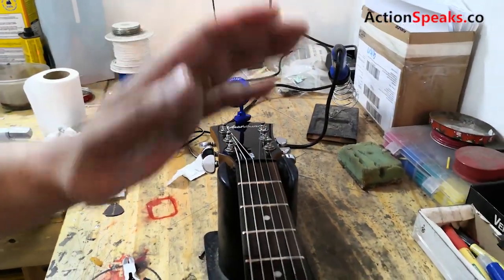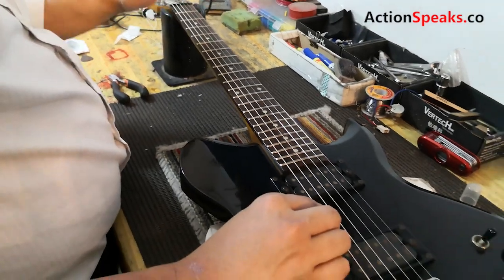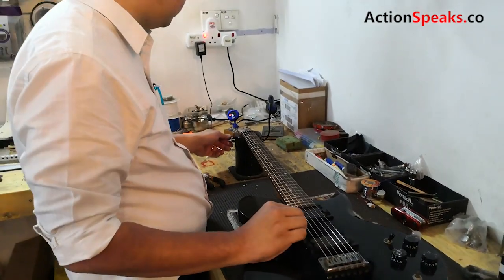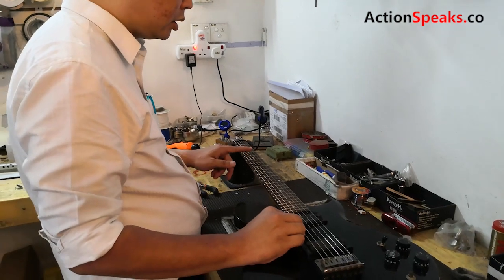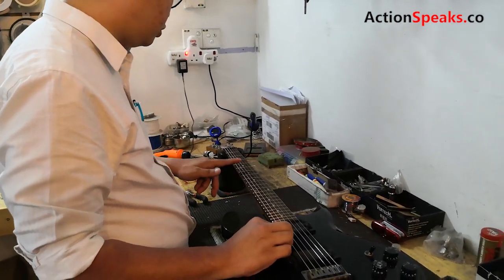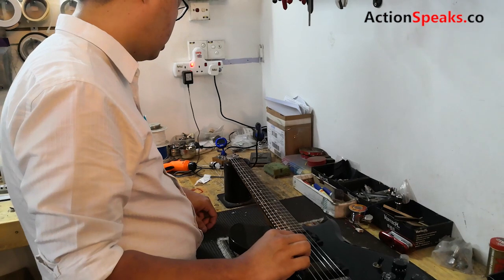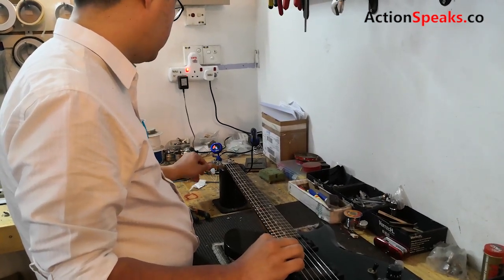Now, bear in mind that if it's a new set of strings, you will need to tune probably 2 to 3 times to get it stable or accurate, right? Even though now the string could be accurate, as you try to tune the other strings, you will see that the E on the thicker string will start to go a little bit out of tune. That is why you need to tune a few times.